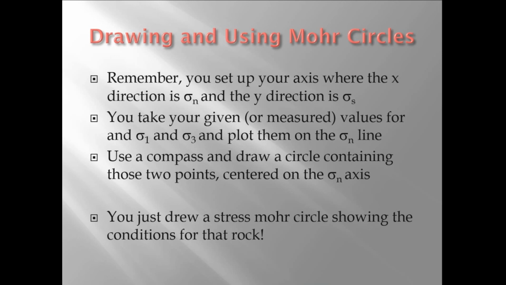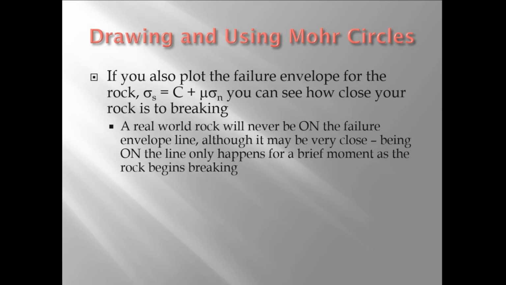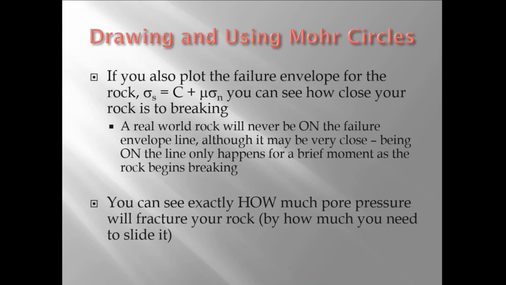If it's really close to the failure envelope, you know it won't take much pore pressure or change in stresses to break it. If it's very far away, you know your conditions are very safe. As I had said before, in the real world, you'll never be able to measure it if it's on the circle. But it can be really close. And this gives you an idea of how much pore pressure you need if you want to break the rock. You could actually calculate it.